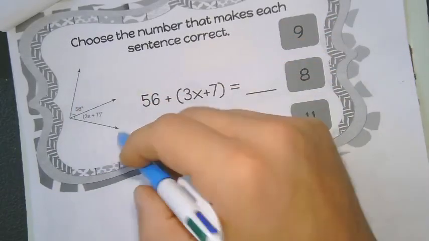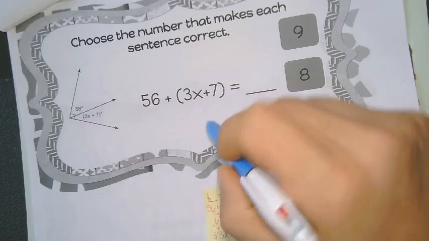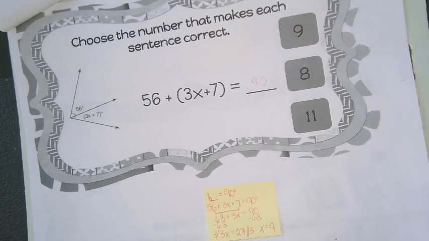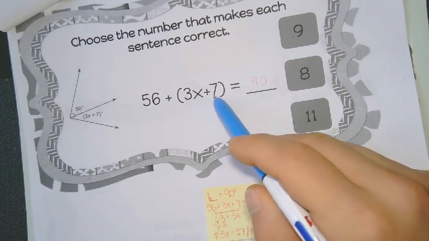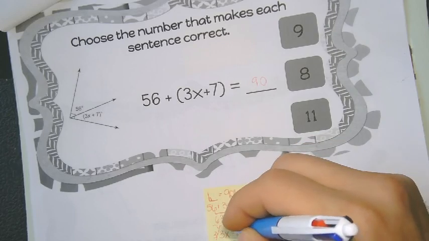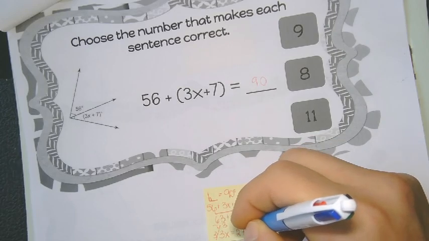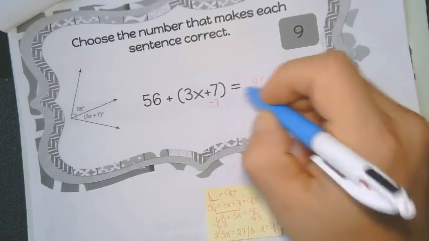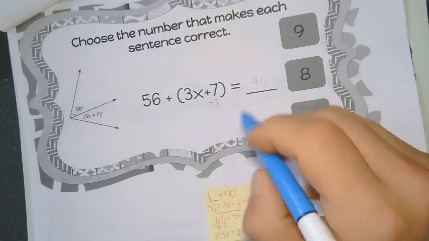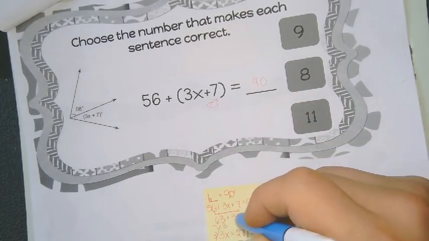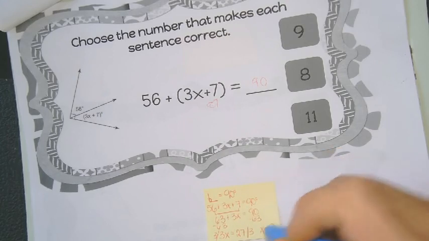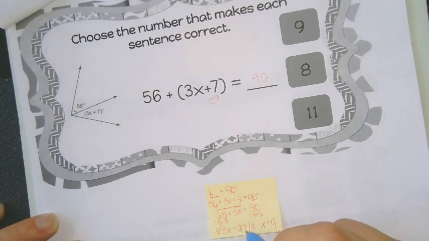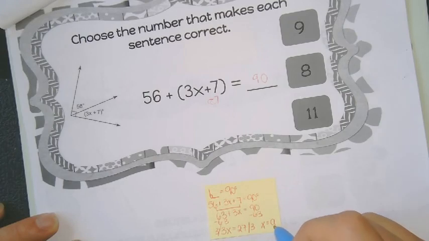Next one, we have a complementary angle. We have 56 plus 3x plus 7 equals 90 degrees. All right. So if we go through, it's minus 7 from both sides. Oh no, they're on the same side, so we don't have to minus. We just add like terms. So 7 plus 56 is 63. And then you get 3x equals 90. So minus 63, minus 63, you get 3x equals 27. 27 divided by 3 is going to give you 9.